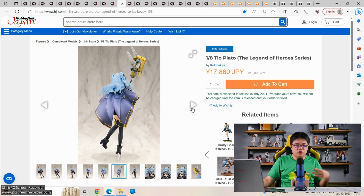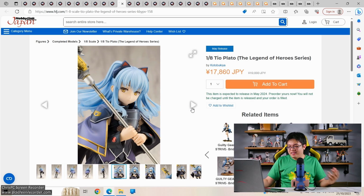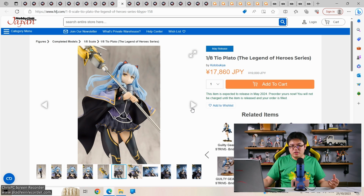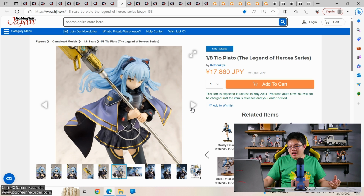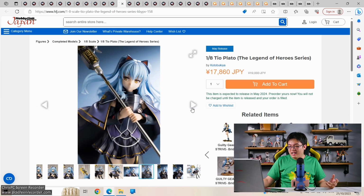I love Bishoujo characters with weapons. Doesn't matter whether it is a huge cannon or a sword or a spear, anything, and there is armor as well. I really like the character design of this thing. Not to mention, she is quite cheap, but unfortunately 1x8. I would like 1x7. To me, 1x7 is ideal. 1x6 gets a bit too big sometimes, right?